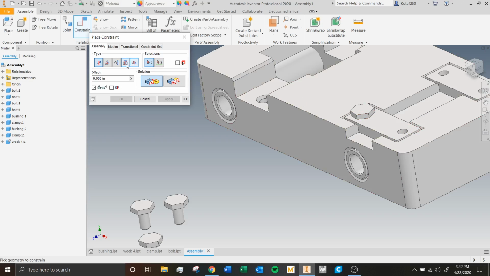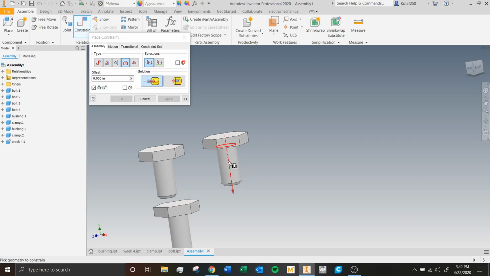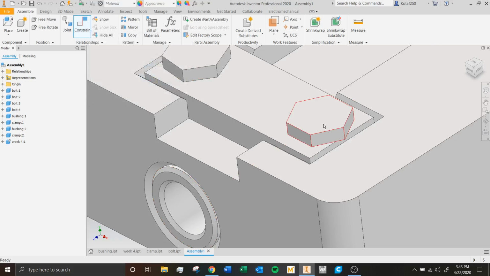Now, instead of doing it that way, we're going to go to the insert constraint. This is the one I like. Now, what you'll notice if you hover over is this arrow now appears, and it selects only cylindrical surfaces. So we'll select that downward arrow, and then if we select this, now we have an upward arrow. If you'll notice on the two options here, we have the opposed or the aligned. Right now we're doing opposed. So boom. Once we select them both, we just did the same thing as this one, but in one step. So it's a lot easier.